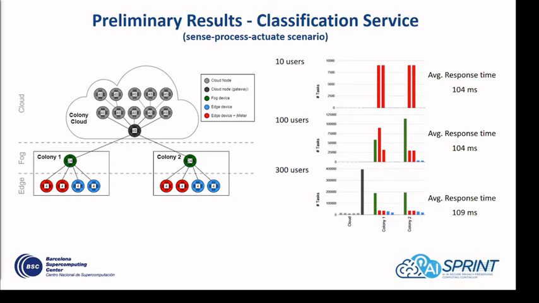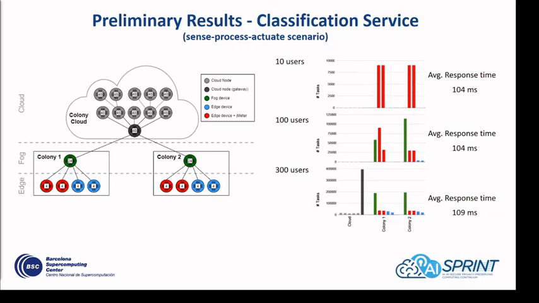The testbed for this first experiment is composed by 21 nodes divided in 3 big colonies. A cloud colony composed of 11 nodes with 48 CPUs each and hierarchically organized to match the topology of the cluster backing this cloud. And then 2 more twin colonies representing 2 fog organizations connected to the cloud. Each of these colonies is composed of 5 nodes, a fog node with 24 cores, and 4 edge nodes with 4 CPUs each. Within each fog colony, 2 of these edge nodes run a JMeter instance that simulates a varying number of users owning a sensor that notifies an event approximately once every second, according to a normal distribution.